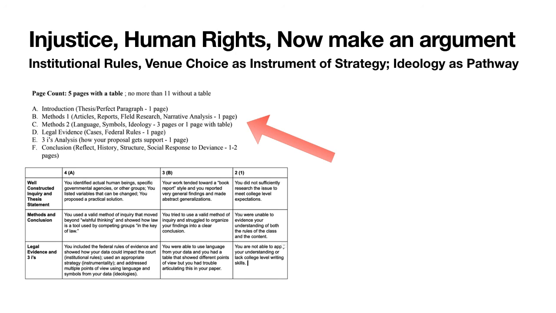I'm going to cut that way down. I put more into the draft than I need. I tend to do that. If you tend to do that, that's okay too, right? Put in more and then cut it down. But, this is just the process of writing a good paper.